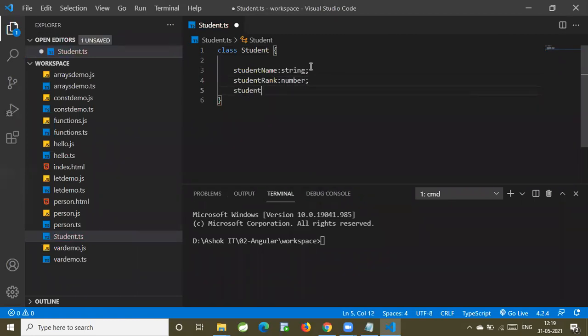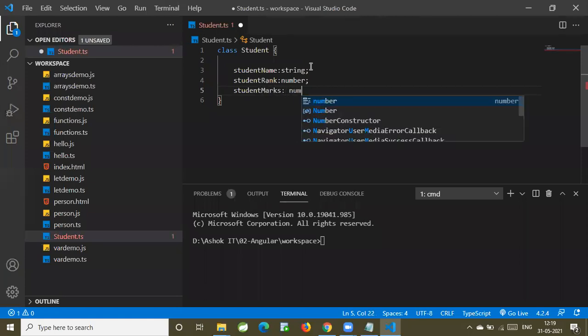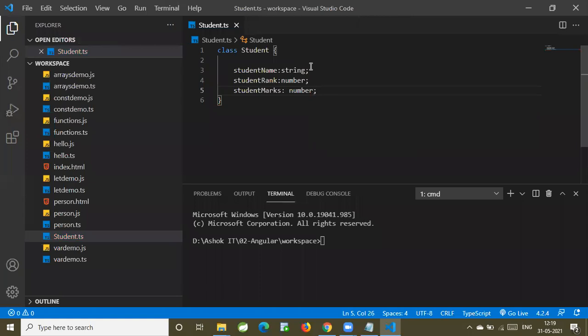Then student marks colon number. Okay, this is the class with properties. Name colon string, rank colon number, marks colon number. A variable with data type. TypeScript supports data types.